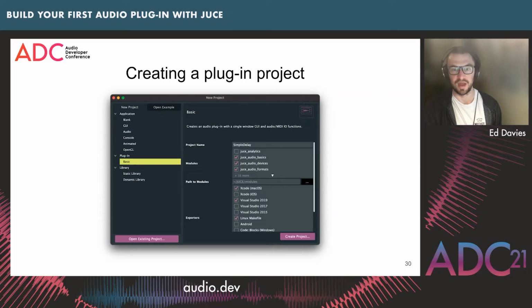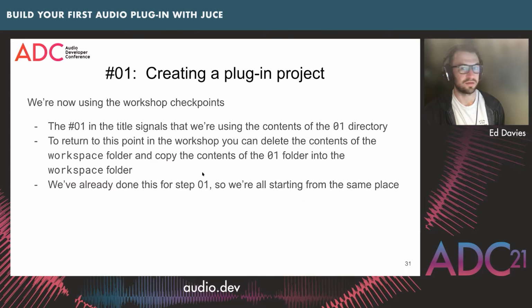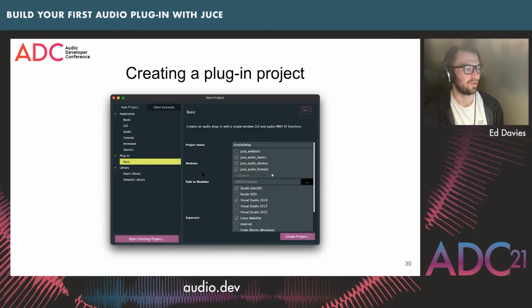So you'll be entering a name for the project, choosing some of the JUCE modules that you want to include, and then choosing the exporters and the platforms that you want to support. And then once you click the Create Project at the bottom, that will actually generate your producer project and the associated files that you can open up in your IDE.